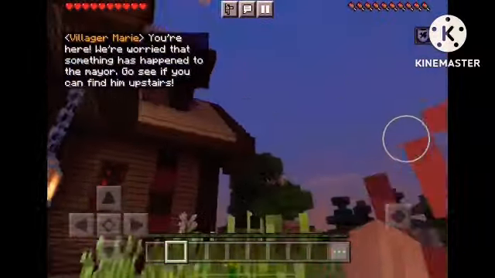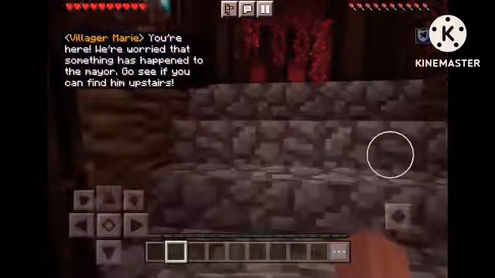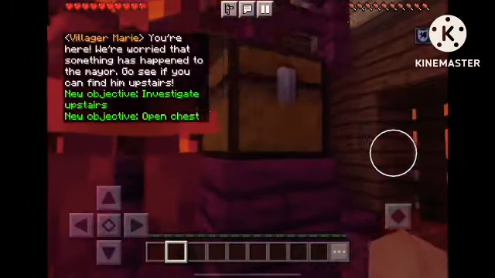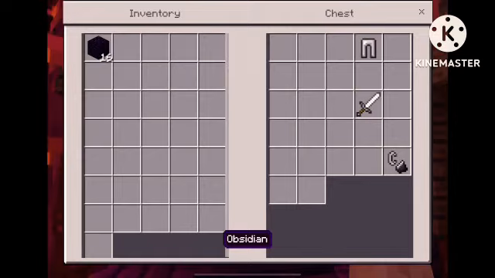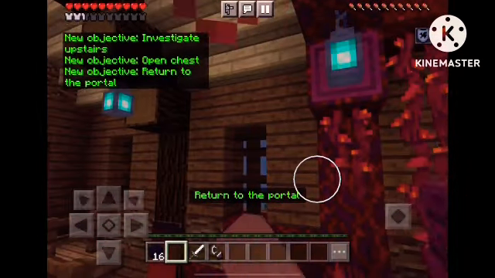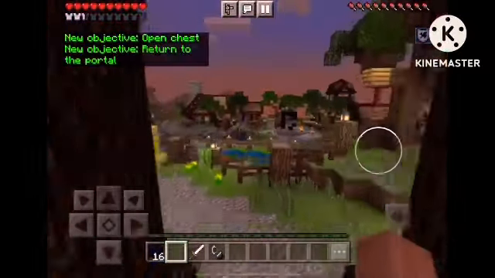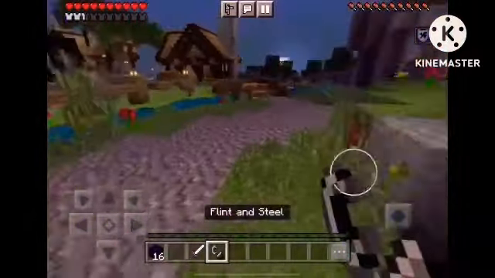You're here! We're worried that something has happened to the mayor. Go see if you can find him upstairs. Thank you.